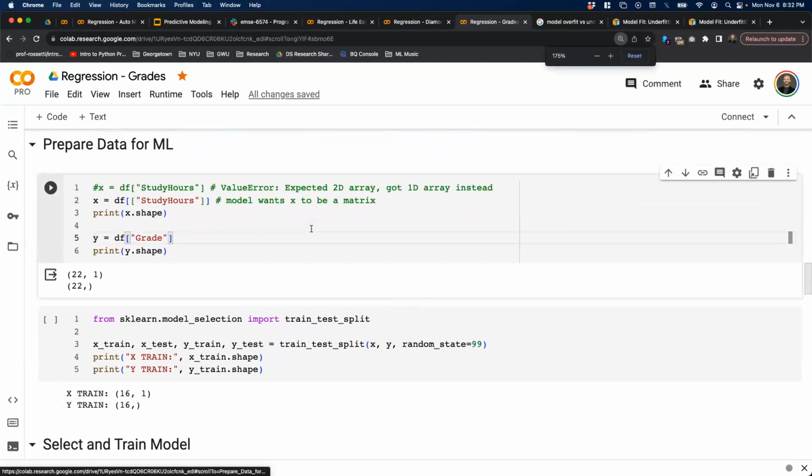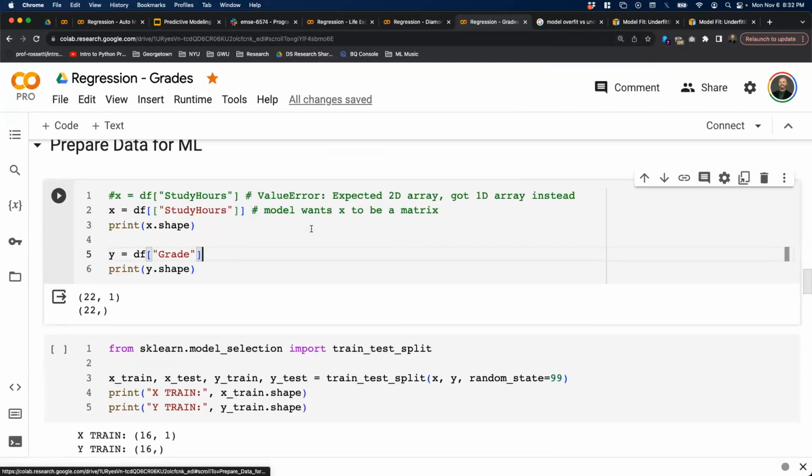Whenever we do a regression, we specify which columns to use as our X and which column to use as our Y. And generally we'll go grab this from the data set. So here, just like we said, we're going to use grade as our Y and study hours as our X. Now, generally, we have many features, so that's why I'm using study hours inside a list here. It's one of potentially many features.